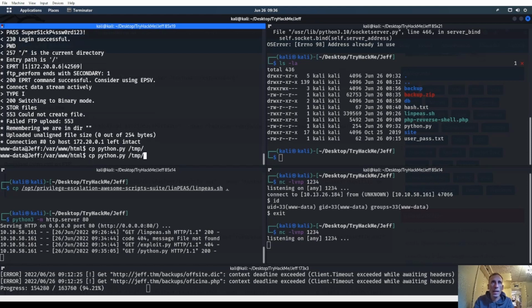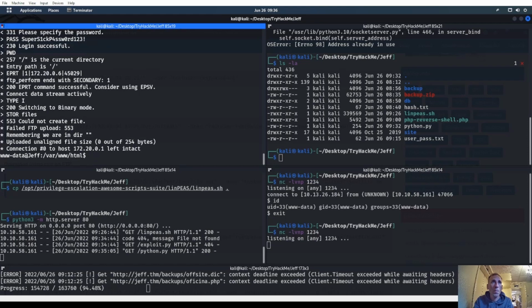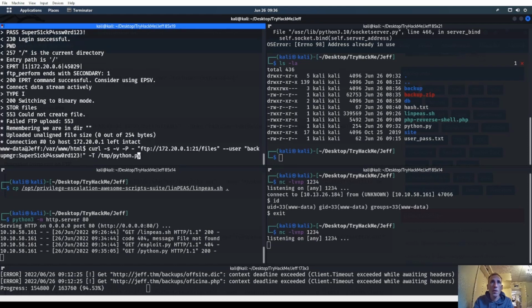Okay, let's go ahead and copy python.py to /tmp, and let's try it again. This time we're going to upload from /tmp. But maybe we can't upload anything from this directory. Failed again. Okay, that's still okay. Let's go ahead and try just doing it on files maybe. I can't see anything. Great. So we're just going to try it like this and hope that I'm in the right spot, huh? So let's just say it's right here.